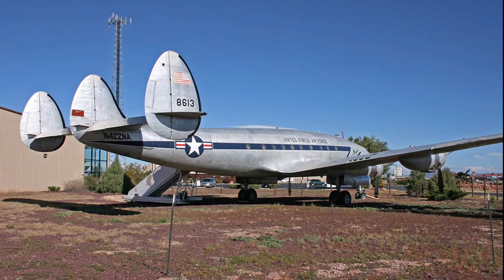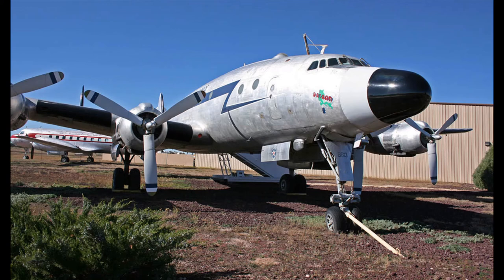Shortly after the conclusion of the airlift, the C-121s were withdrawn from service and flown to Lockheed for conversion to high-speed VIP transports for the U.S. Air Force. Number 613 became the personal aircraft for General Douglas MacArthur and was used by him during his time as the Supreme Commander of the Allied Powers during the Korean War. The plane is now located at the Planes of Fame Museum in Williams, Arizona.